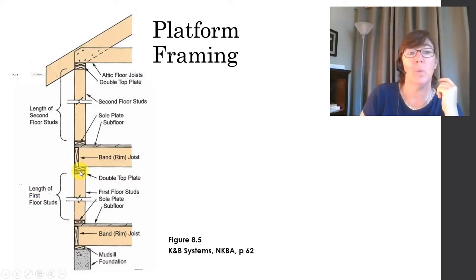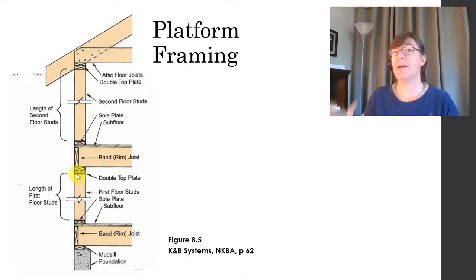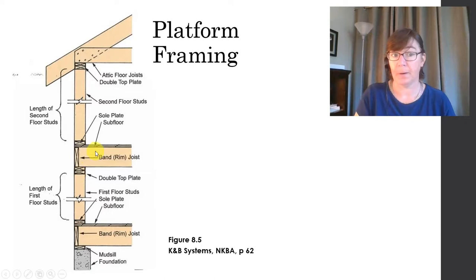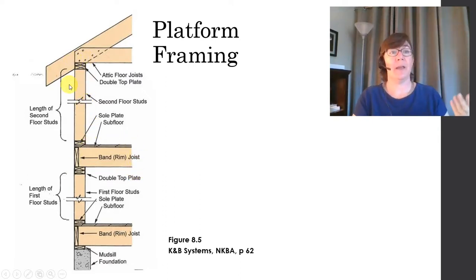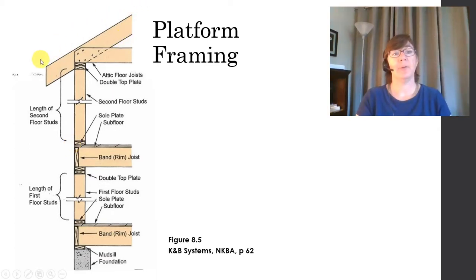All right, our wall is right here. If you have a two-story house, the next thing you're going to have is another floor platform. It's just the same as the ground floor, but now we're up one level. And we'd have another wall right here. This is the same as the first floor wall, just another wall built up here. And finally, you have your roof structure built on here.